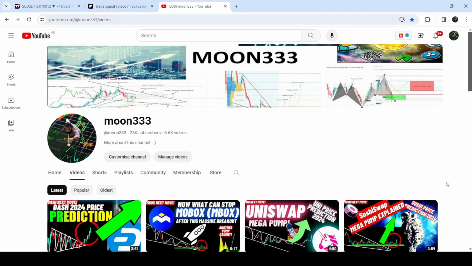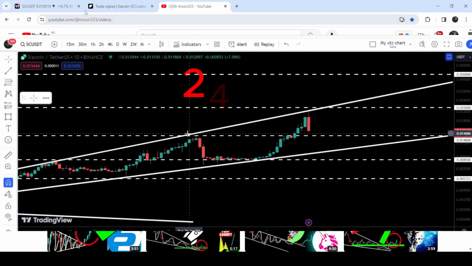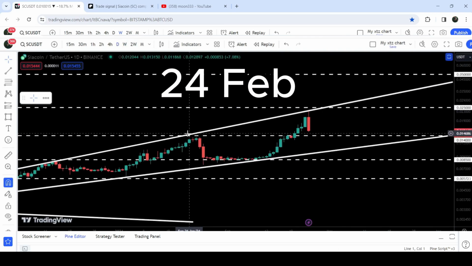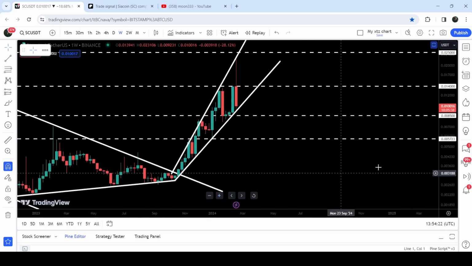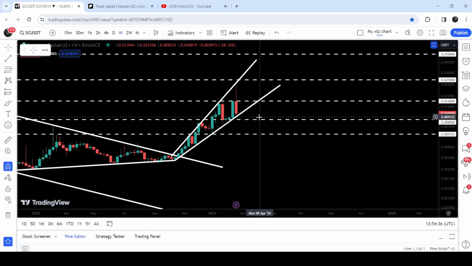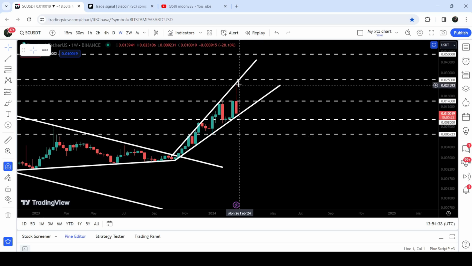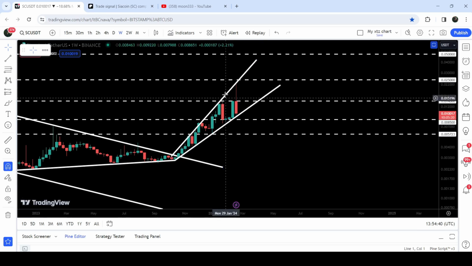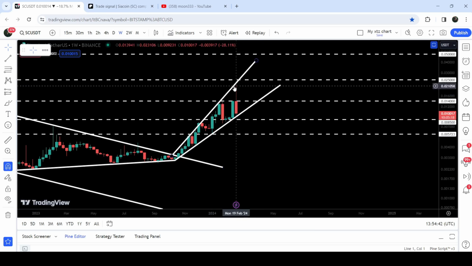Hope you're well and welcome to the new update on Siacoin. As in my earlier video, I was showing you that Siacoin is rejected by the resistance of a broadening rising wedge pattern on this weekly time frame chart. And before that, when it was moving at this support of the broadening rising wedge pattern, I was telling you that after testing this support, we can expect another pump to the resistance of this broadening rising wedge pattern. And you can see we had a very big pump, and after this pump, the price line got rejected.